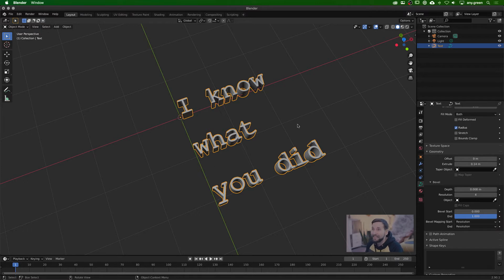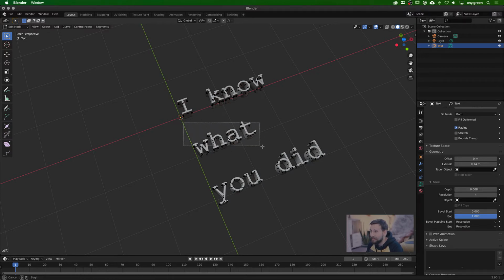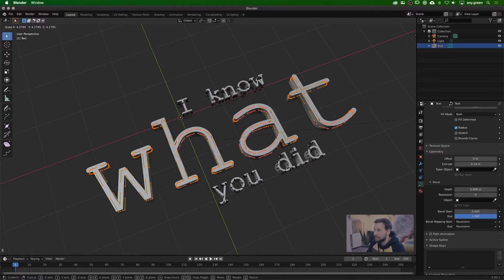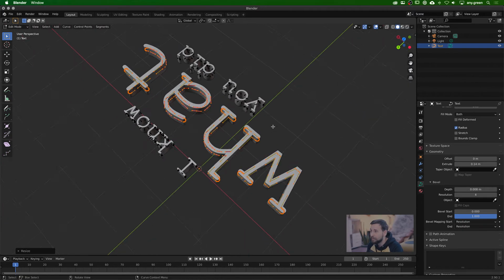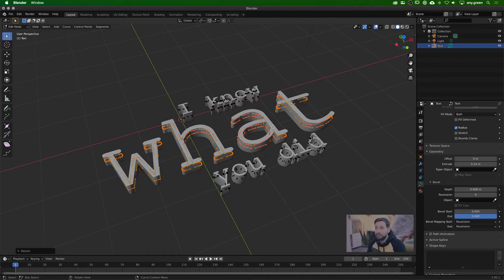Sorry. So, now that we have a curve text, or a curve, we can hit Tab, and you can now see how we can access our curve elements here. And then we can select the elements here, and we can just scale them up and adjust them to how we want to. And you can see how by scaling up the curve, it does not scale up our extrusion, because the extrusion is applied to the end result of our curve. But scaling this and matching this to the size is of course possible in Blender, but it's also a little bit uncomfortable, I think. So I don't really recommend it.